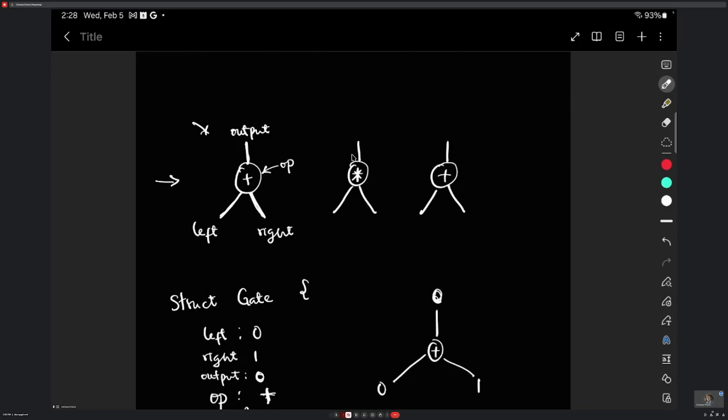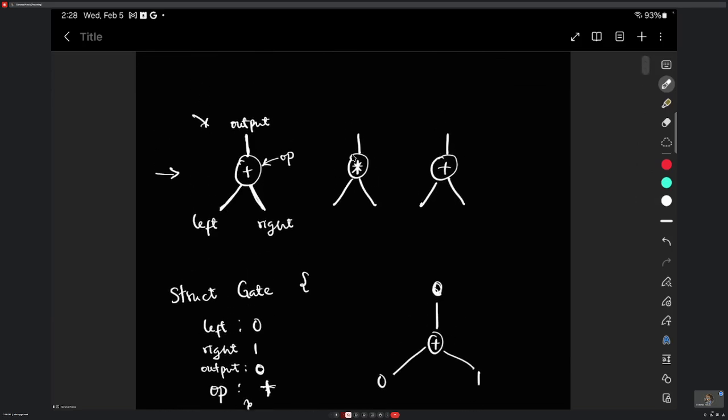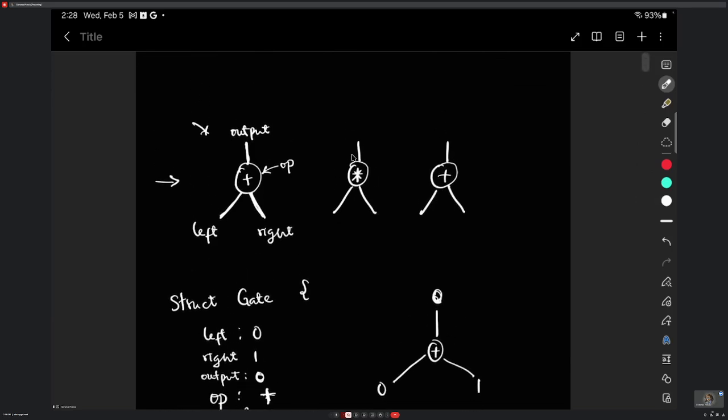Initially we said, let's focus on a gate, since every layer is made up of gates and every circuit is made up of layers. So I was trying to go to the barest minimum and design the gate.